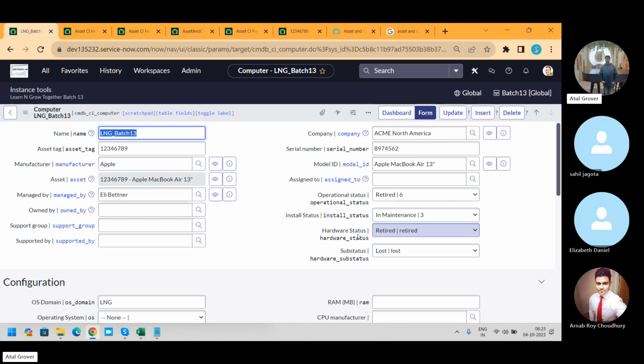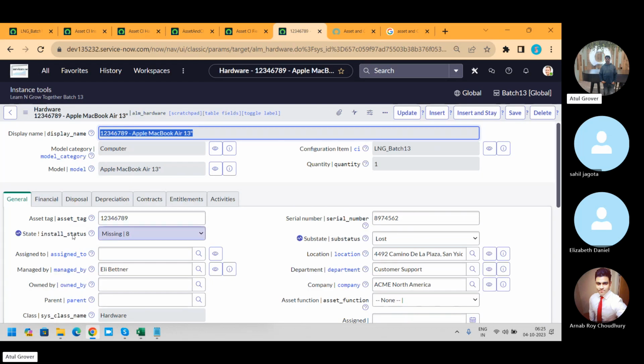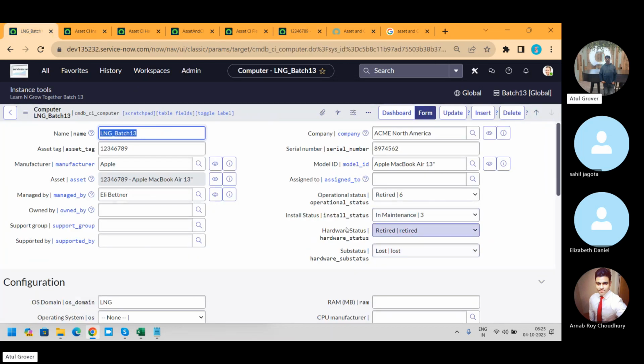Now, that is the reason. If you are working as a CI manager, then you are more interested in this too. If you are working as an asset manager, you are interested in this. But if I'm working as a hardware manager, I'm only interested in this.